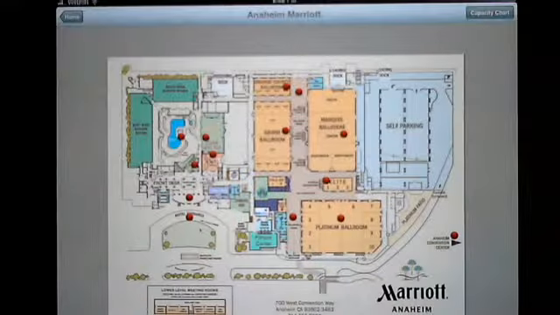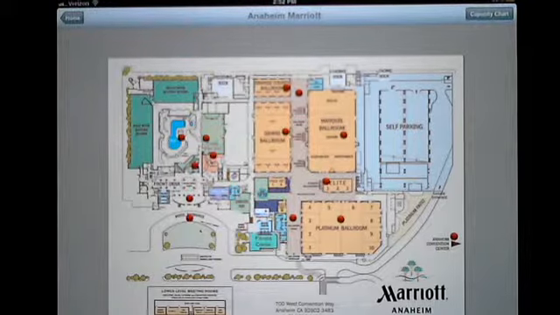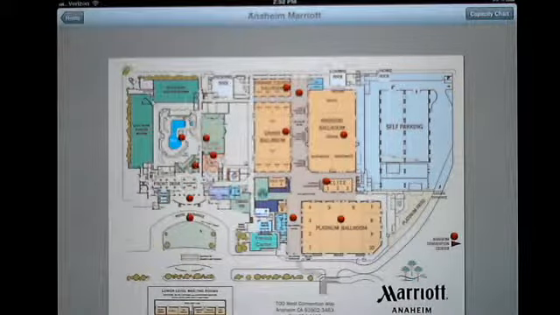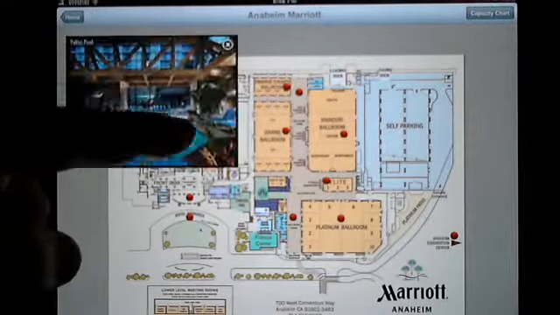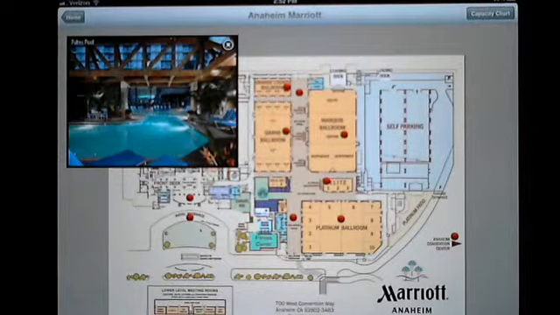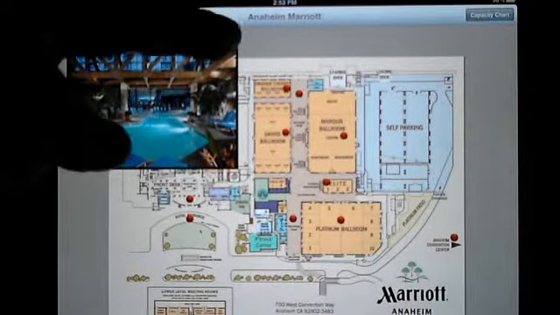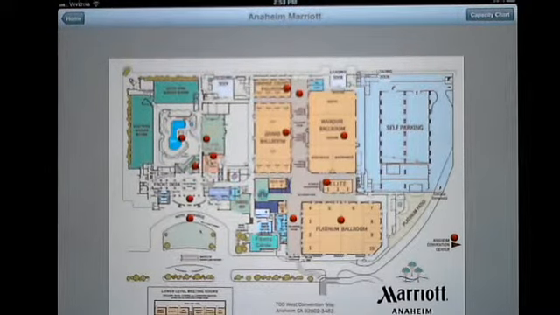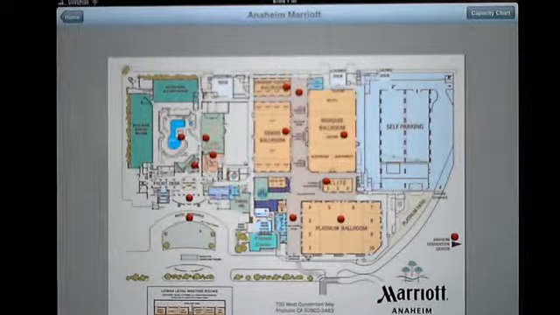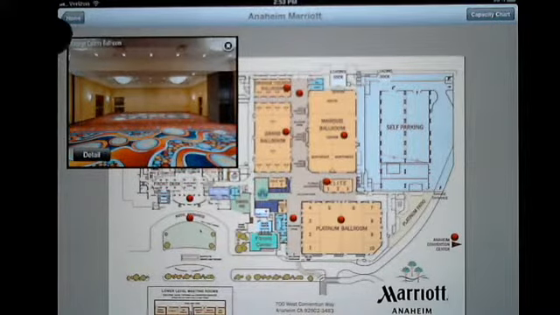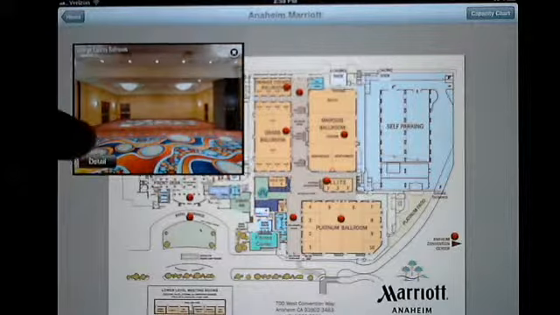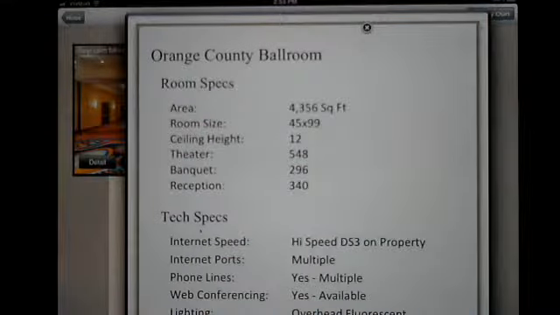Floor plans. This is a critical aspect of the app. We haven't really talked about it, but I'll get floor plan PDFs and I'll get the coordinated photo in detail. I showed you in the PowerPoint, but the way it works is you click on the icon, a photo pops up, you can see the name of the photo in the upper left-hand corner, you can exit out. Some photos will have detail, so you can pick up the actual information of that room. Orange County Ballroom, detail. You'll see a PDF pops up.